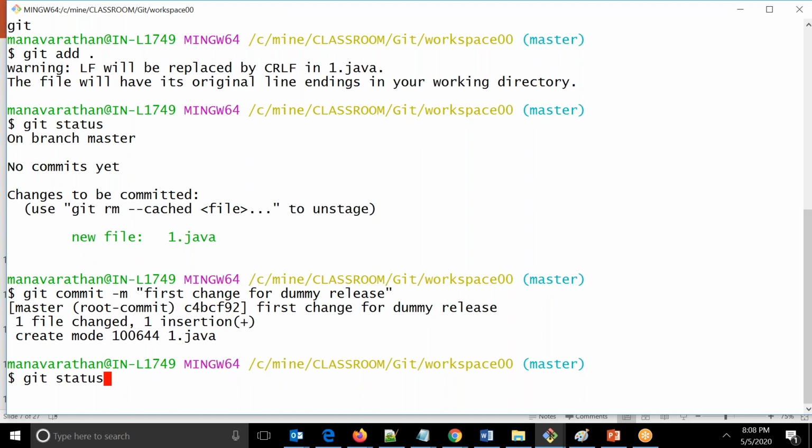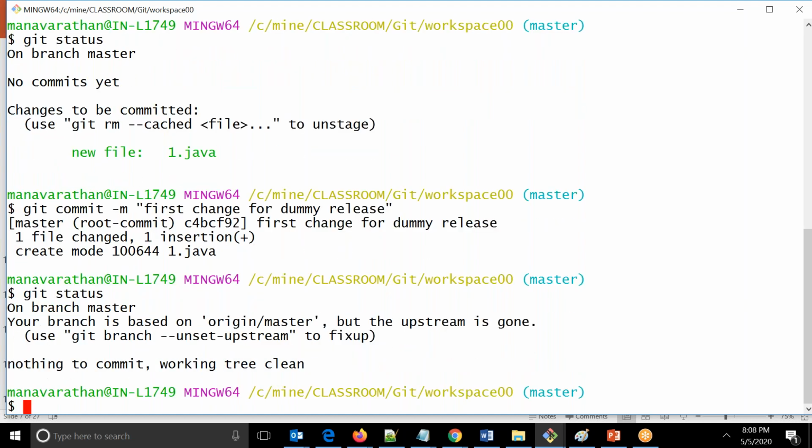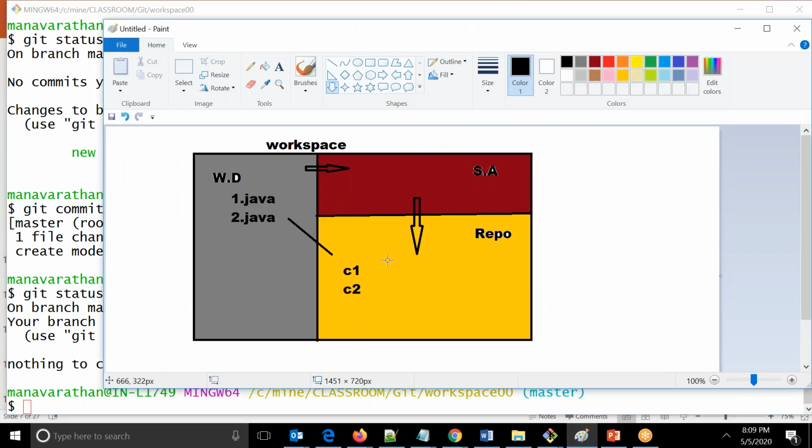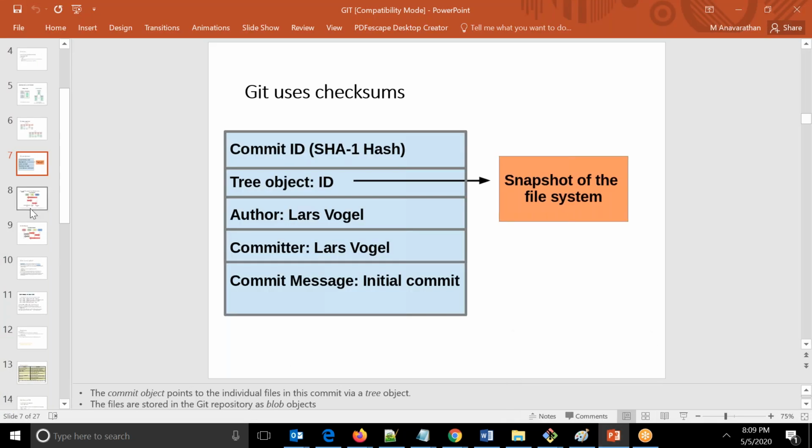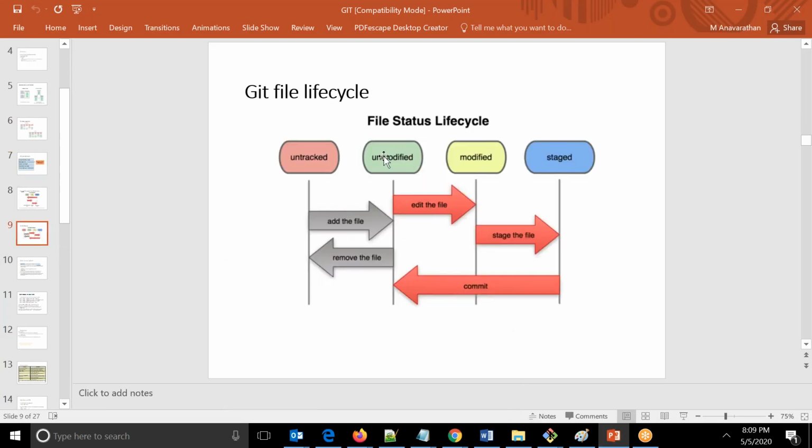Now if you go back and run git status again, it would say there is nothing to commit and the working directory is clean. The meaning of this is there is no difference between the files that you have here and the content of the repository, which means the files are unmodified.